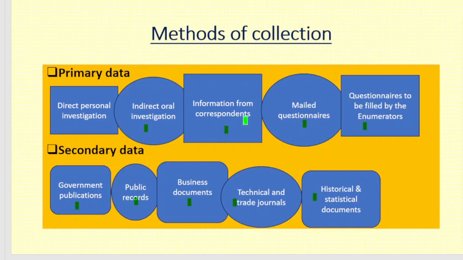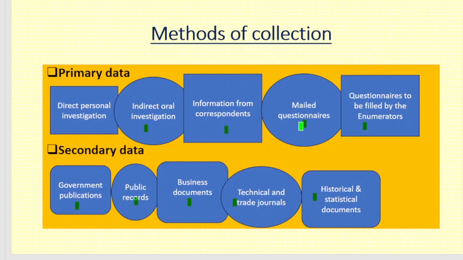Third, as you can see, is information from correspondents. I hope you have seen on TV news channels that the anchor takes you to the place where some event took place, and there a correspondent gives a lot of information about the present scenario. That is the correspondence. They transmit the information in their own style and in their own mode.